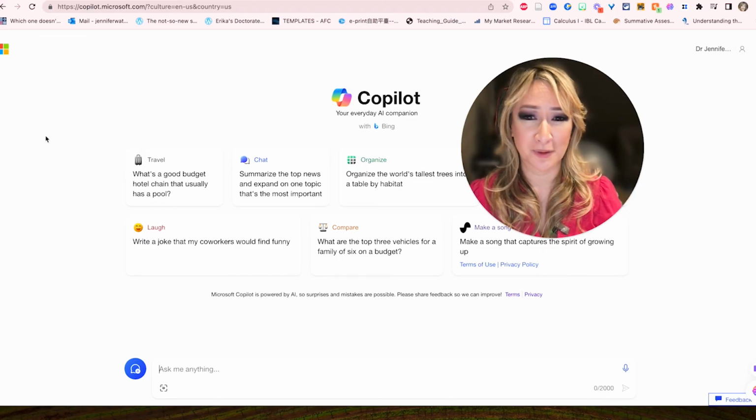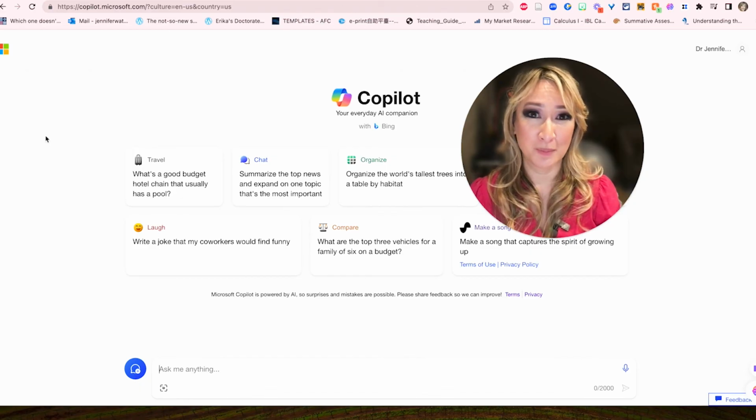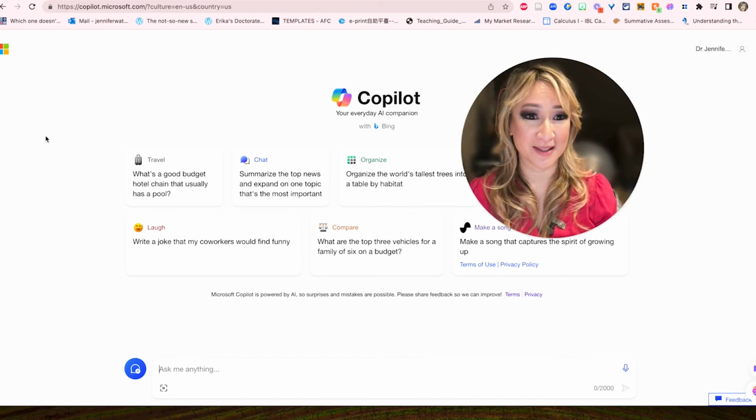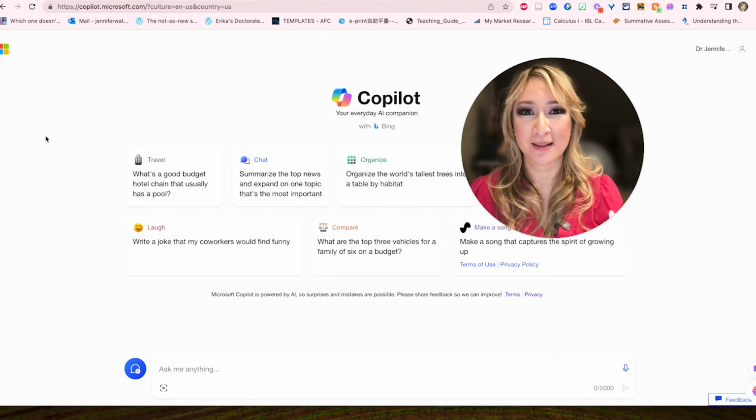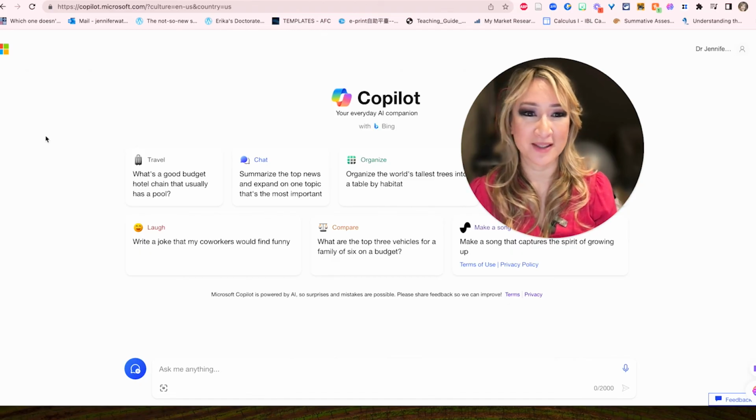Copilot is something that I think would be an added bonus or use. I'm still exploring it. Like, I'd like to explore a little bit more about the organized bit and see how useful this would be for teachers to plan or as an assistant. I'm sure that it is still developing and improving every single day.